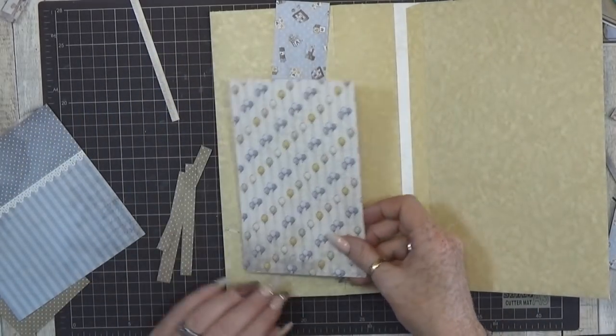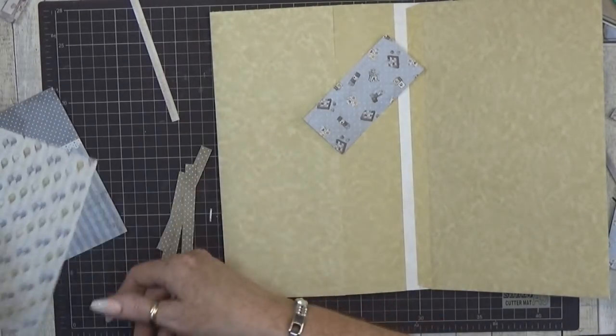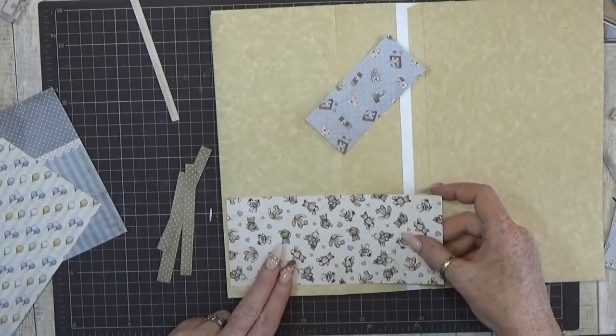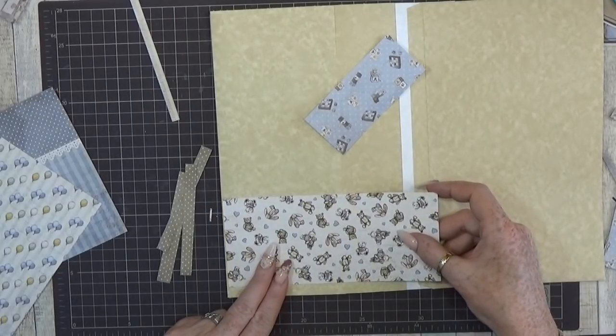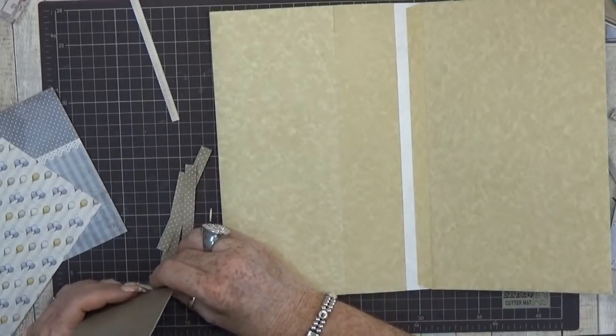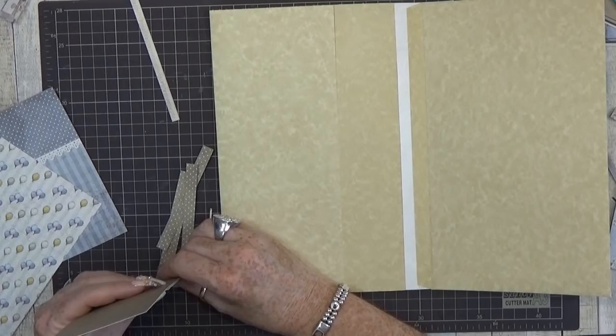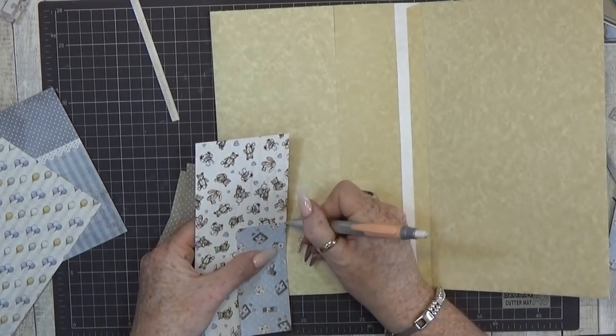I don't want to use this balloon. So let's cut. Wait just a second. I'm just going to use this one too. It does not need to be perfect, but this one is a little wider. We only have to make a little mark.